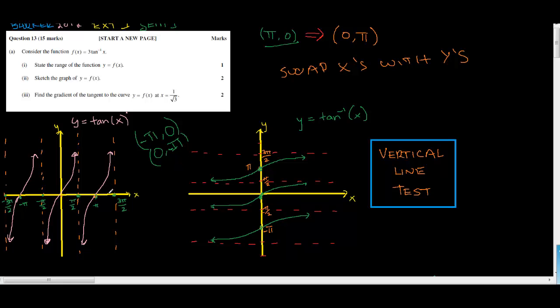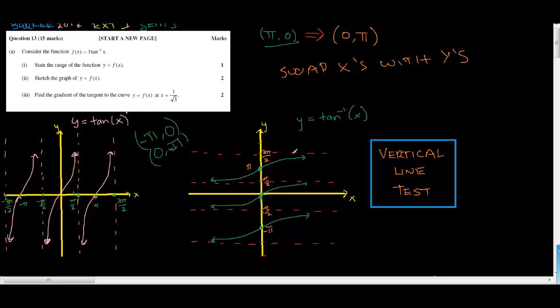And then you can see, say we put in 89 degrees just here, so that's just short of 90. We're going to get infinity. So at infinity, we're going to get something close to 89 degrees. So what we've done here is we've drawn y equals tan of x, and then swapped all the x and y coordinates around, and then we've got this graph here.